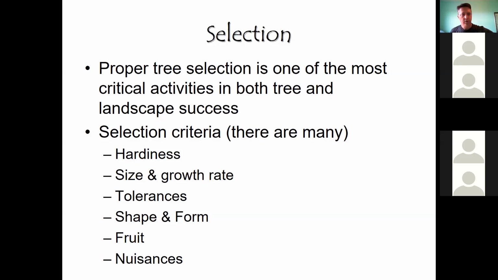So another thing is shape and form. If we have a landscape that doesn't have a lot of room, we can find plants that are narrower in shape, or if we want to block a view, we can pick a low growing one that has a broad form. For example, the wireless zelkova, which is a cultivar of zelkova that is very broad and very short. And then sometimes we want to know, does it have fruit or other nuisances? Oftentimes, fruit on most landscape trees is considered a nuisance. Not always, but often.